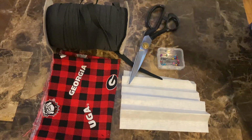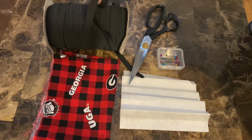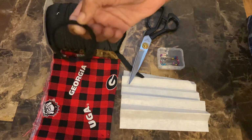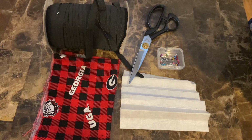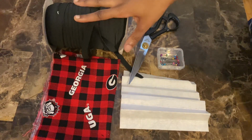You're going to need some shears. You're going to need some elastic, whichever kind of elastic you can find. I've been seeing people use hair ties like these for the ones that go around the ears. I used headbands before I found a seller that actually had some elastic.